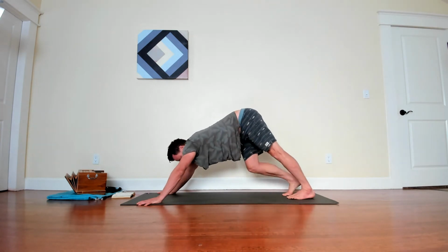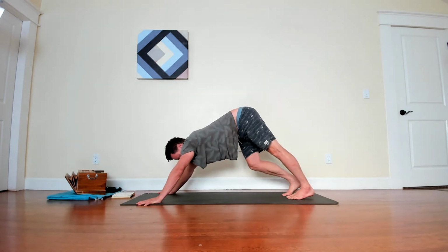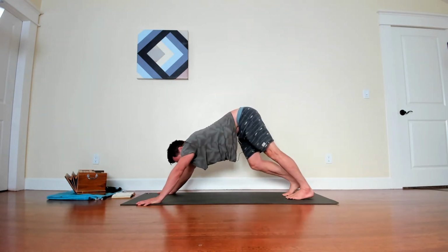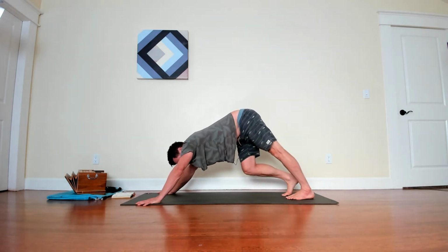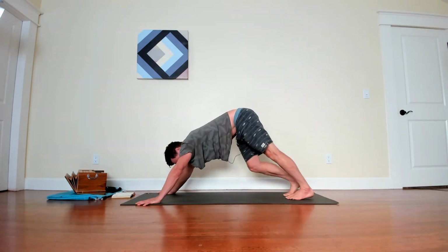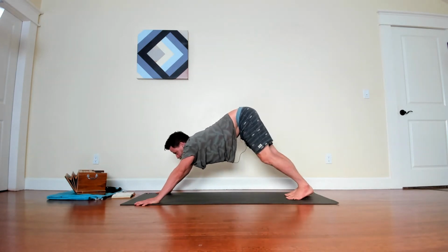Now, opening up the hips, opening up the hamstrings, opening up the rib cage, front, back, opening up the lateral flank of the body, they all help us to breathe better. And when we're breathing well, this body is running well. 2 more breaths here.